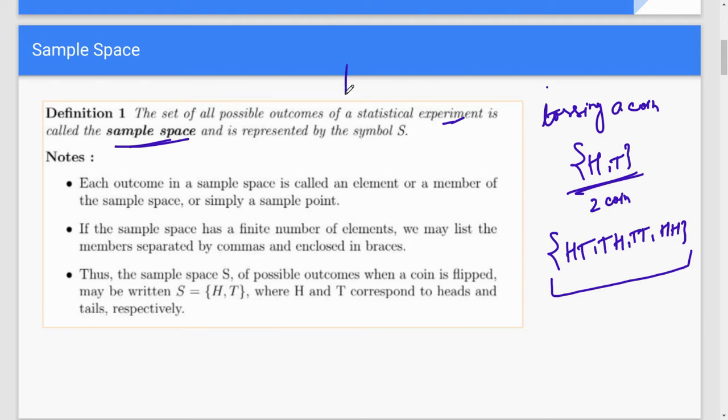Because let's say you are given a probability question, and it may happen that the way you understand the sample space is wrong. If you are not able to guess what your sample space is, you are not able to find the correct probability, because in the definition of probability, the sample space comes into the picture. That's why it's very important that you see whatever experiment is mentioned in the question, see all the possible outcomes, and those all possible outcomes will be the sample space.